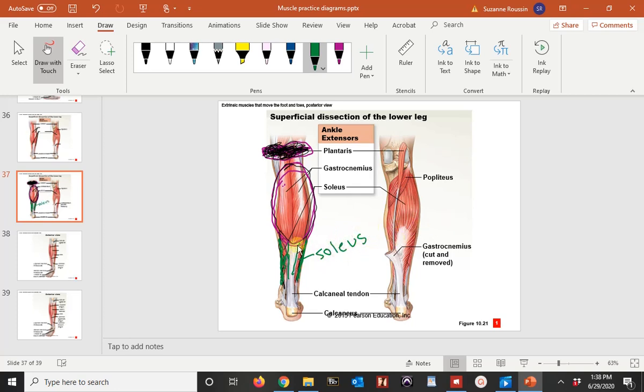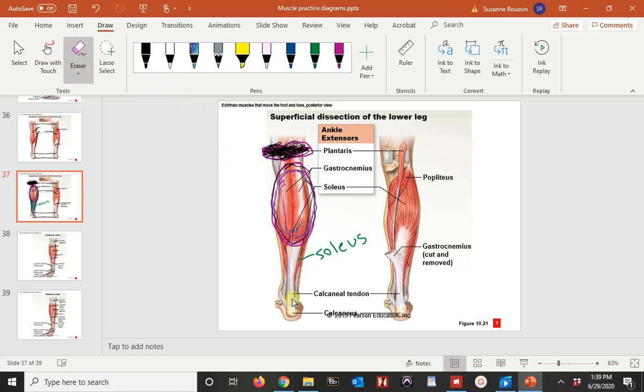And I should say the white part down here that comes down and gets really narrow, that's part of the gastrocnemius. It's the tendon of the gastrocnemius, which a tendon is just the end of the muscle. So the tendon is actually what's going to connect to a bone, not the muscle itself. The tendon kind of grows out of the muscle, and that tendon is what connects the muscle to the bone.